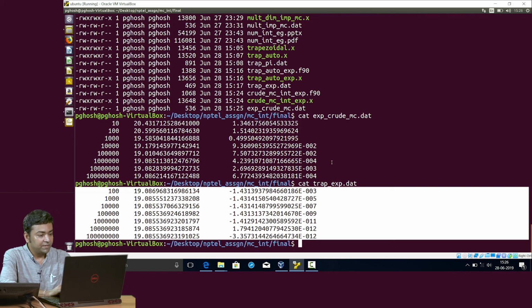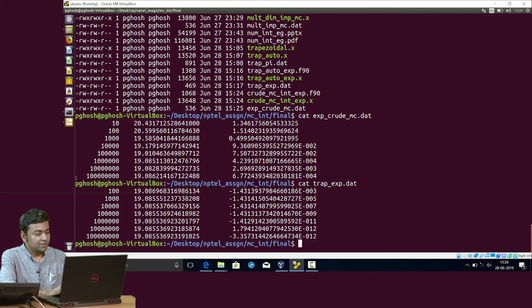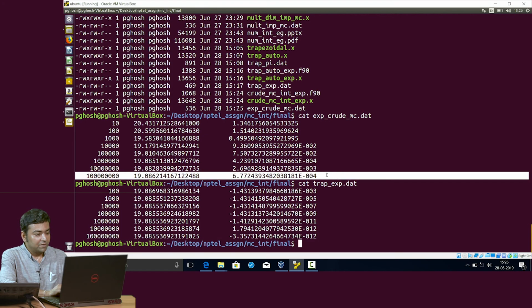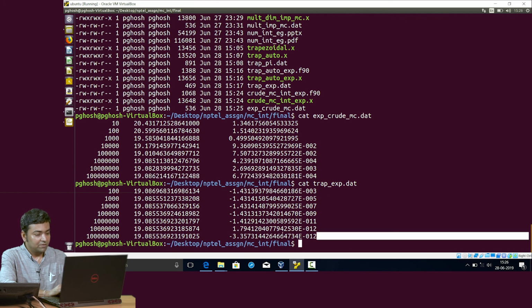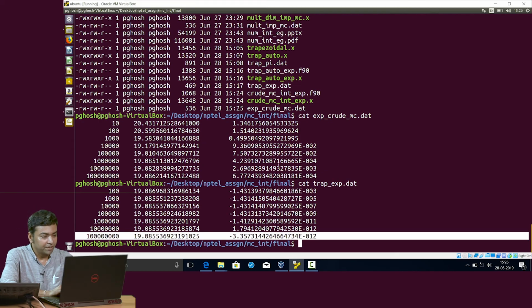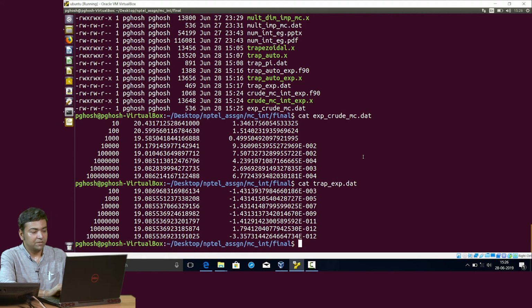What we see is that in comparison to the Monte Carlo integration here, the accuracy achieved by the trapezoidal rule is much higher. But this is true because this is in one dimension, and in one dimension typically the trapezoidal rule is much better and much faster compared to Monte Carlo integration.